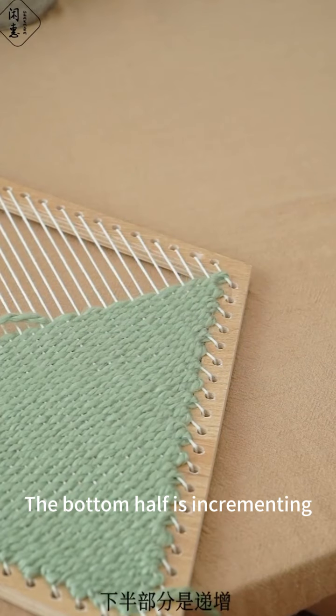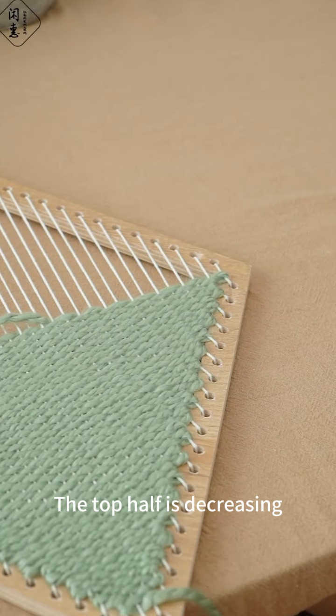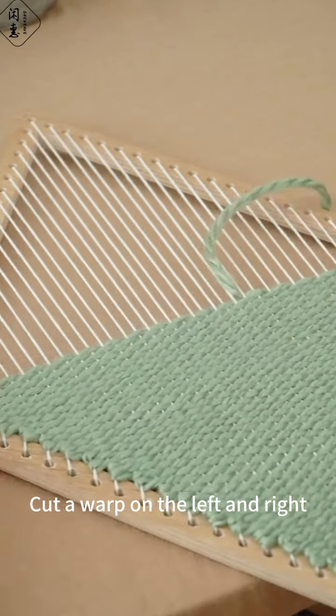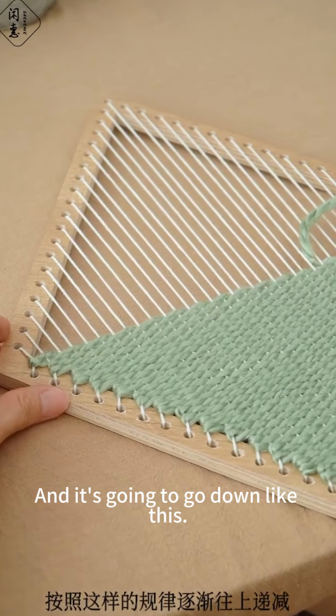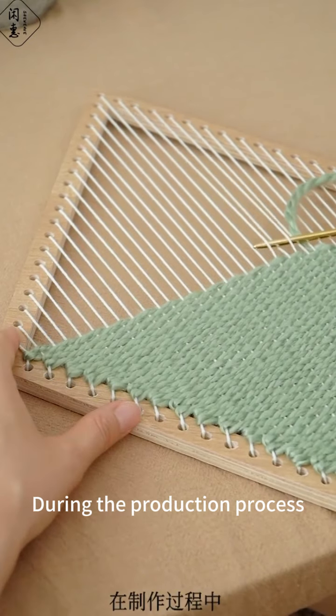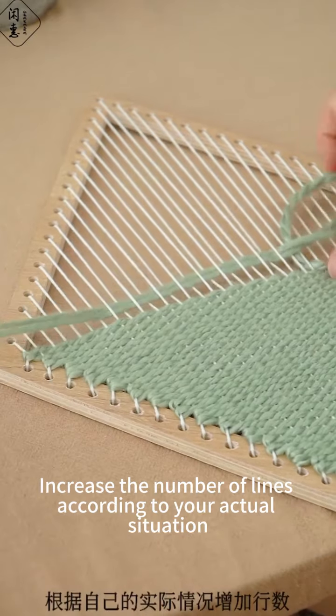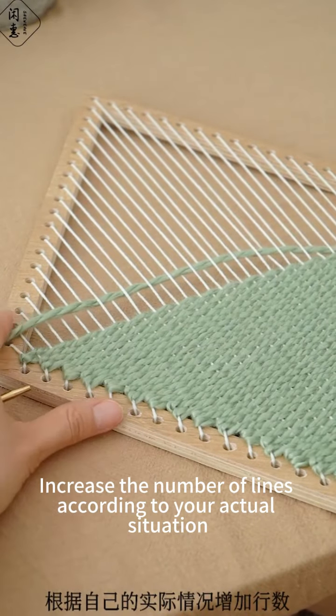The bottom half is incrementing. The top half is decreasing. That's 4 lines per weave. Cut a warp on the left and right, and it's going to go down like this. During the production process, wear it smoothly in all four rows. If there are gaps on both sides, increase the number of lines according to your actual situation.